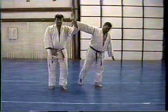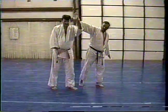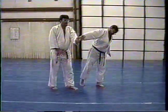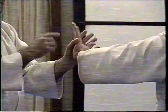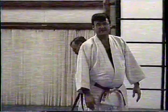You'll find this happening in some other contests too, but what has to happen is with an open hand, as I turn my center back into him, I rotate with an open hand across the back of his hand, and his palm will slide right into the webbing of my thumb and first finger. At that point, you step. Now, this requires Uke to be cooperative a little bit and hesitating for you on that step.